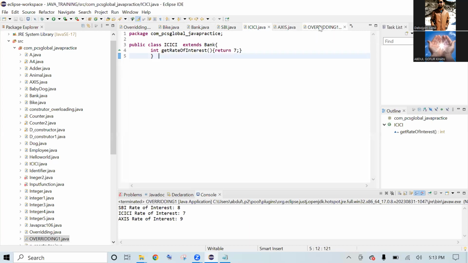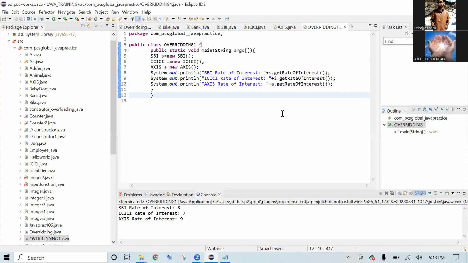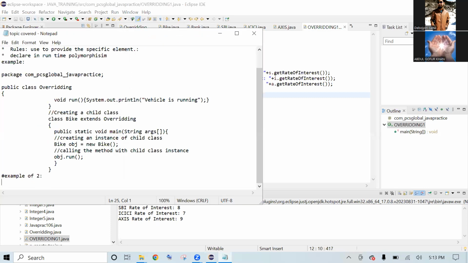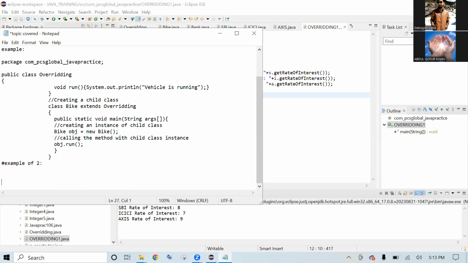Now another question comes, a little bit of theory. Can we override a static method? Just write it in the notepad. Can we override a static method? The answer should be yes or no, and the answer should be no, because a static method cannot be overridden.